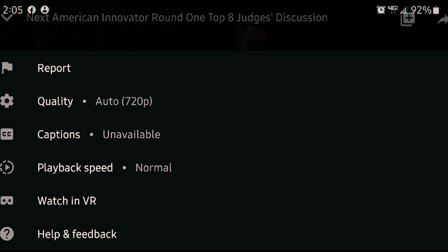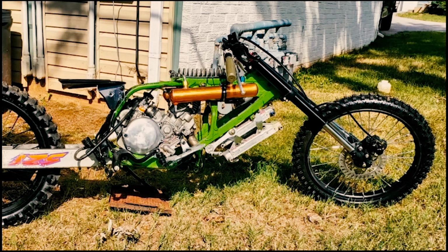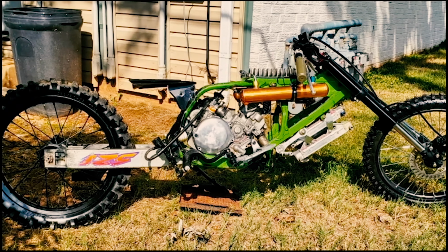Next on the roster is Aaron Cooley with his 1997 Kawasaki KX125. So Paul, as a bike builder, this guy had $100, never built a bike before, got one for $100, decided to completely strip it, flip it upside down, as one does, the frame, and then somehow cradle the engine back in and get it to all to work together. So as a bike builder, what are your thoughts on this?